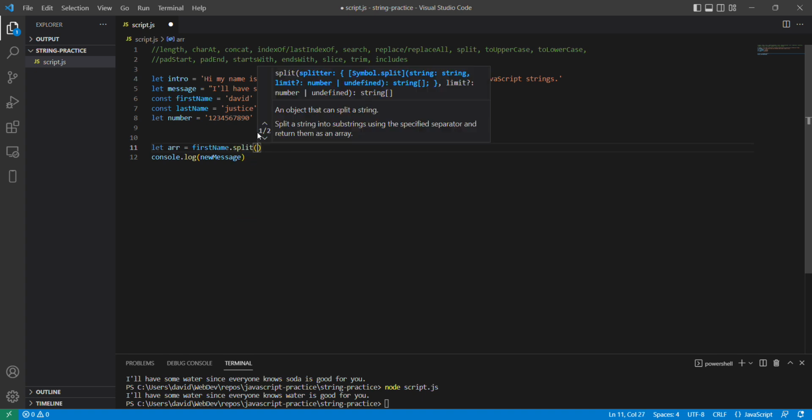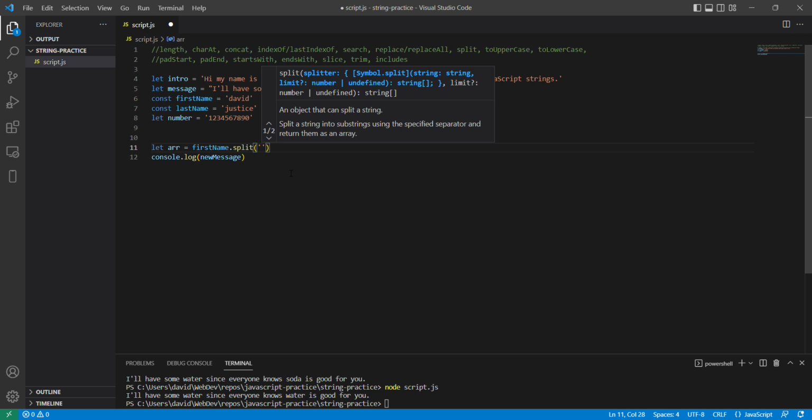what you put inside is going to be a string that's pretty much where it's going to separate the string into different items or elements in your array. So if you just do the quotation marks with no space in it, it's going to separate each character. If you do a space, this is good for maybe a sentence. It's going to create an array where each element is going to be a word in your array. If you put, let's say you had a phone number and you had dashes in there, wherever you want the breaking point to be, that's what's going to go here.